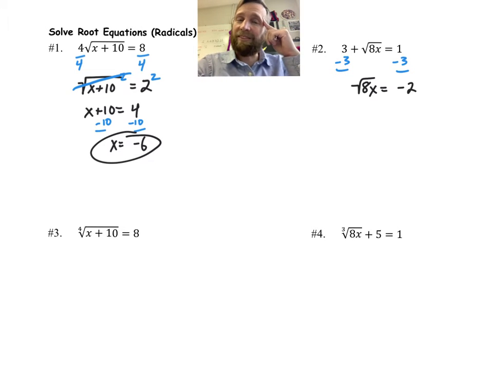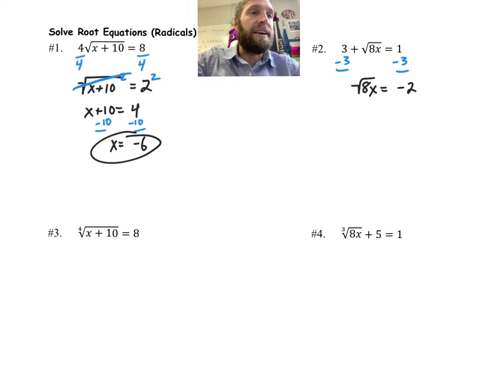Now, if you think at this moment, you can save yourself some time, because when you take the square root, remember, you can't take the square root of a negative. So whenever you take the square root of a positive, you should end up with a positive. So there's going to be no possible way to take the square root and end up with a negative. It's like the absolute value. You can't take the absolute value and end up with a negative. So I can write no solution right now, but I'm going to pretend that I don't know that.